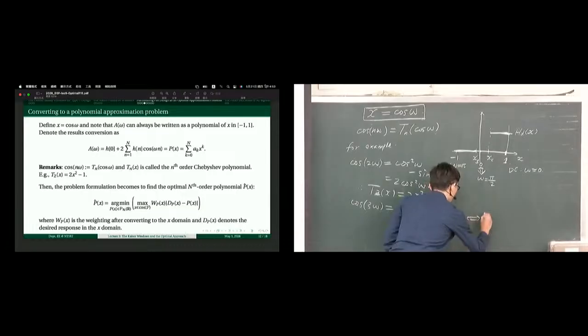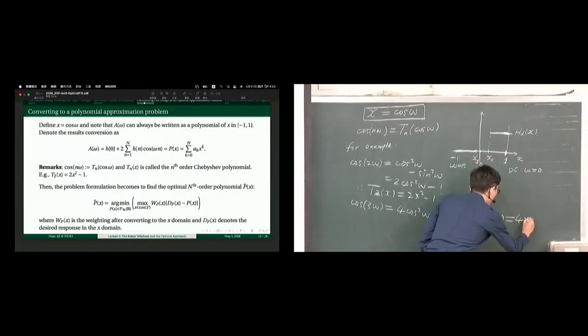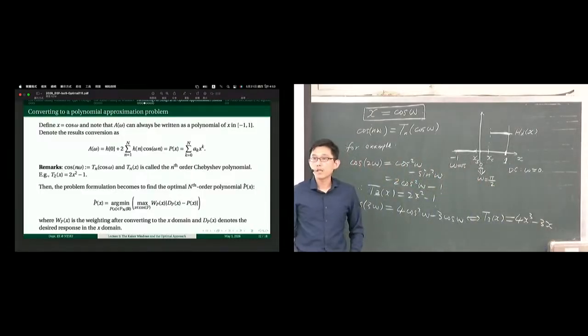Therefore, T3, the third order Chebyshev polynomial, equals 4x cubed minus 3x, and so on. I hope you are convinced, at least by intuition, that every cosine n omega can be expressed as a polynomial of cosine omega. And what is cosine omega? Cosine omega is x.